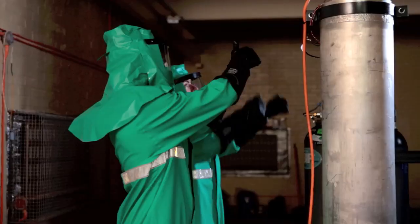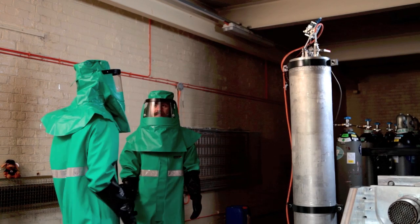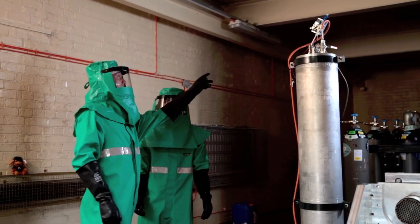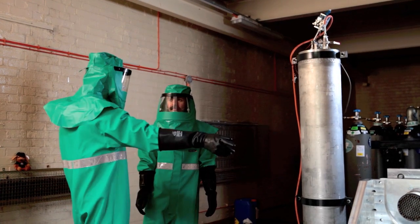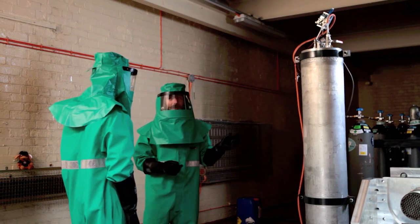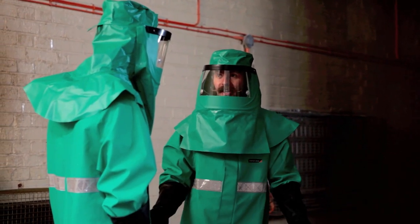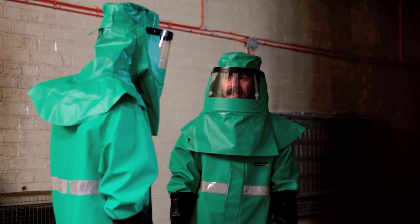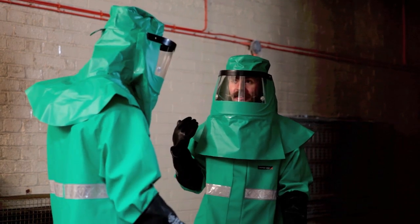Jem, the show's presenter, is going to be Daniel's buddy. This system is often used when working in hazardous environments, as it gives a second pair of eyes to make sure nothing's overlooked. Jem's made many experiments with rockets before, including making and riding his own rocket bike, but this is the first time he's prepared a system like this. To familiarise him with the process and as a test of the equipment, a run-through is done using deionised water instead of HTP. This means it's safe for us to remain in the bunker and film the preparations.